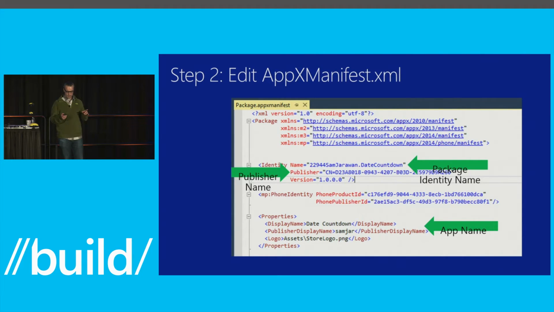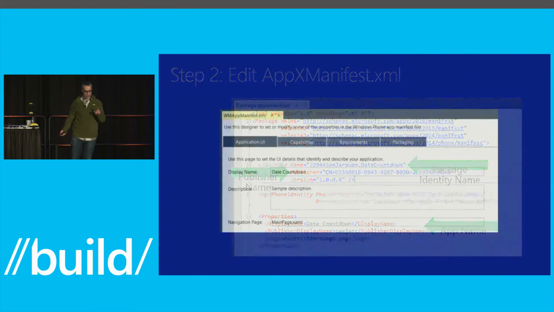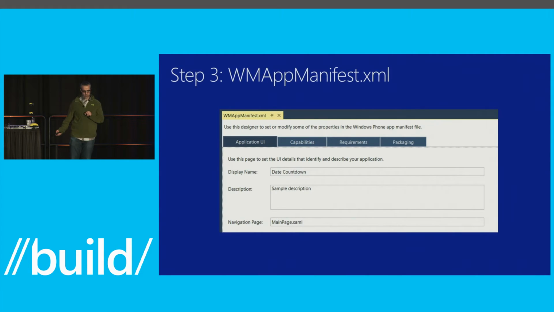But if you have an existing app, a phone app only, it was possible that someone already reserved your name in the Windows Store, because when you reserve a name, it's now converged. So what we did for that, and actually it leads to the next slide, is this: if you have a brand new app, you need to take your app name and also put it in your WM app manifest. So a brand new Silverlight 8.1 app needs to have the same app name here that you registered, and it needs to match between the WM app manifest and the AppX manifest.